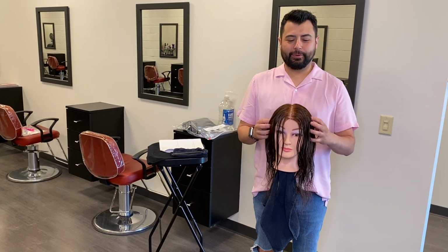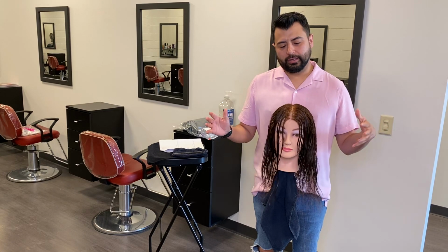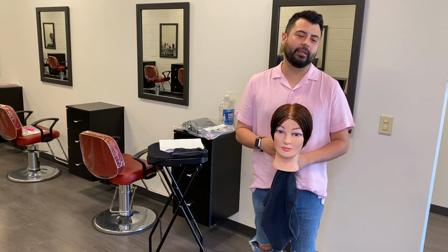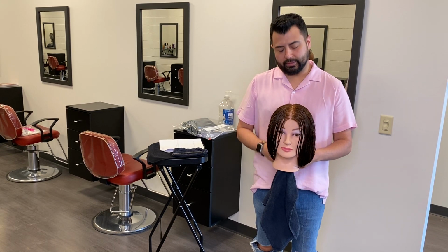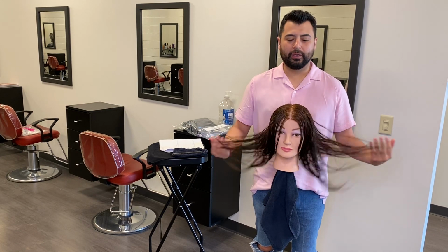Hello everyone, today I'm going to be demonstrating the skateboard haircut for you. For the skateboard haircut, they require that you take at least a minimum of 1 inch off of your mannequin. And then I'm going to be using a square layering pattern. That's going to be the easiest way to get layers put in the hair.